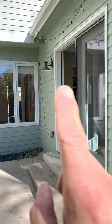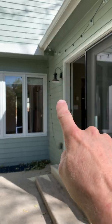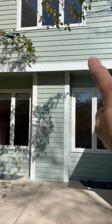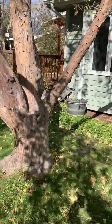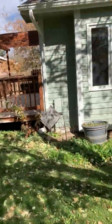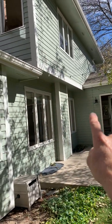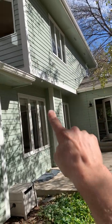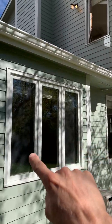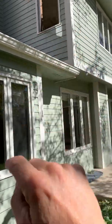So here's an example: outdoor porch, two switches right here — one does that light, one controls all the way up that floodlight. The switch leg comes all the way down. Two levels: living room, sunroom, kitchen is in there, bedroom, master bed — no switch up there for this.